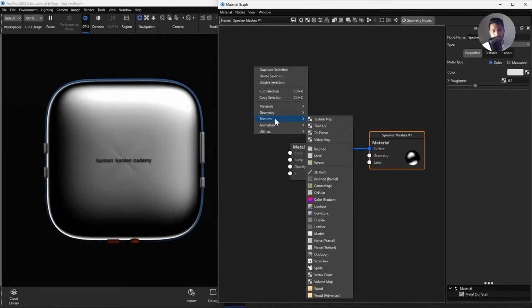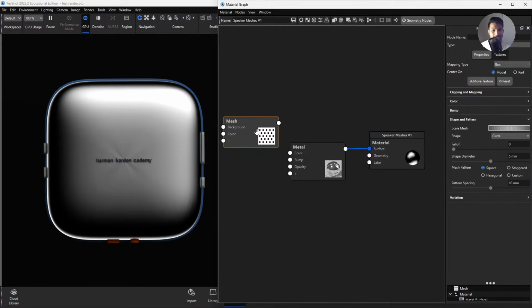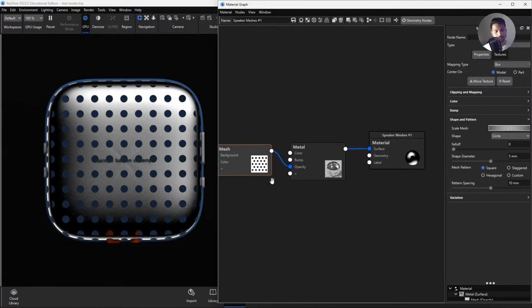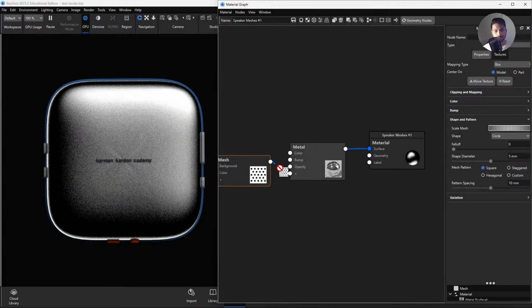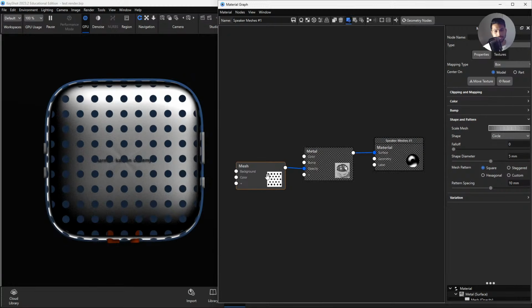and we will add a mesh texture. The mesh texture will let you add an opacity map to the speaker mesh. So let's connect it to opacity. It's basically a black and white map, so wherever it's black, you are seeing through the material.